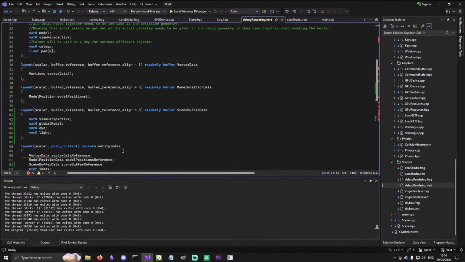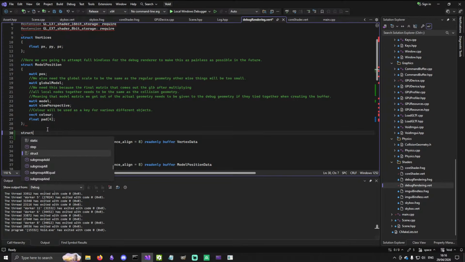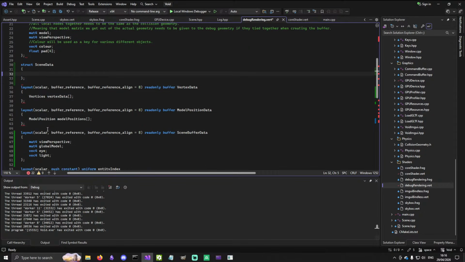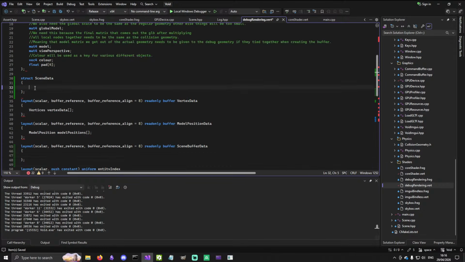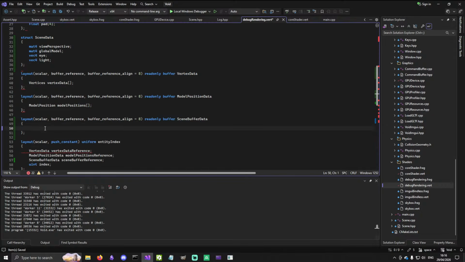Right, I'm gonna try something a bit different. I'm just gonna make a struct. I wonder if it's the way I've constructed this that's just not working. Save. And this here, and scene data.